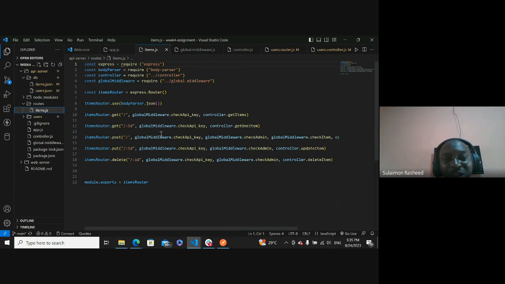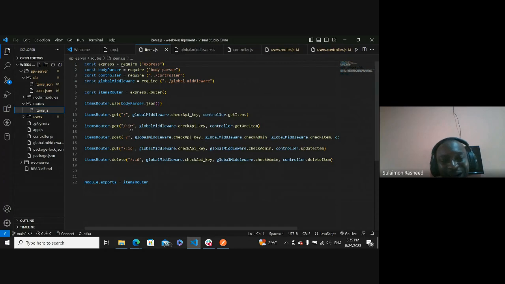Line 12 is saying slash item, then slash ID. We all understood this before. When you say slash :ID, that means after saying slash item, you are putting the parameter ID, which is a path parameter.